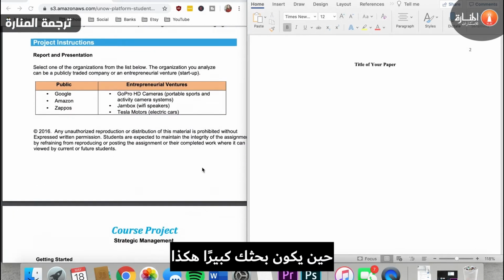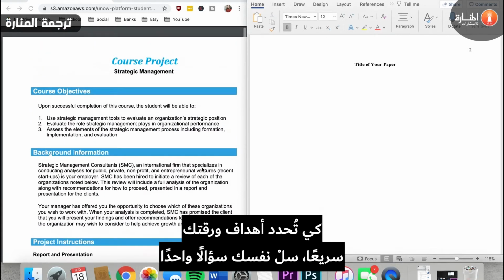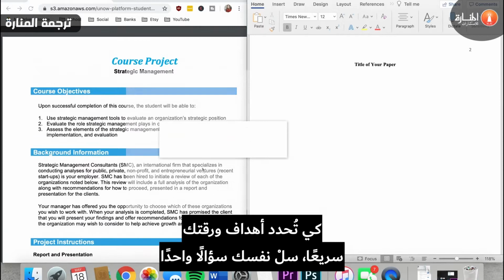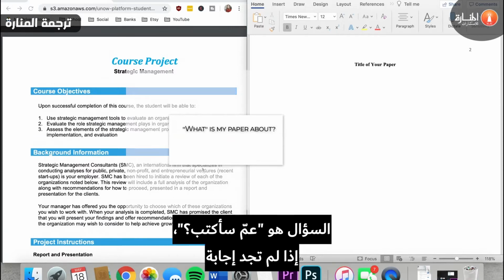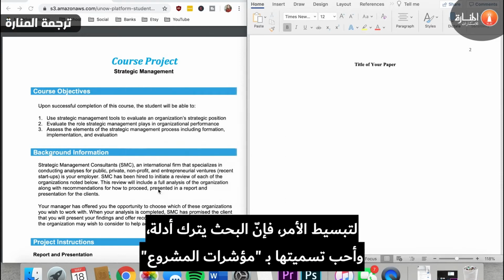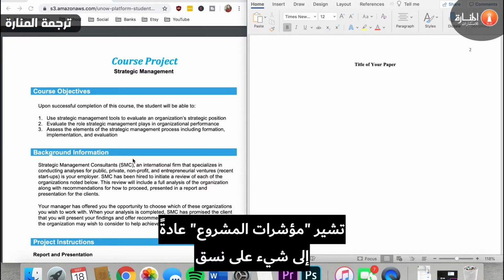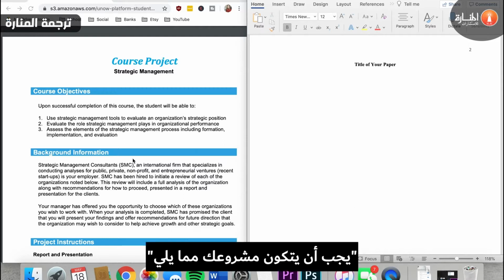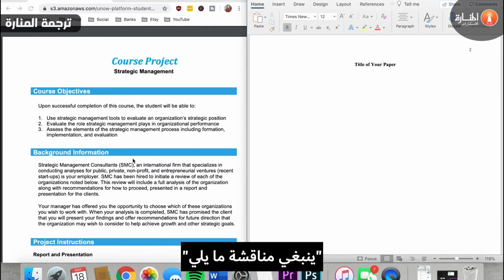When you have a large assignment like this, the quickest and easiest way to locate your paper objectives is to ask yourself one question, and that question is, what will I be writing about? If it doesn't answer your what, then it shouldn't be included in your outline. To make this simple, I like to say that your assignment leaves clues, and I like to call those project indicators. Project indicators usually say something along the lines of, your project should consist of the following, your writing should include, the following should be discussed, conduct the following.